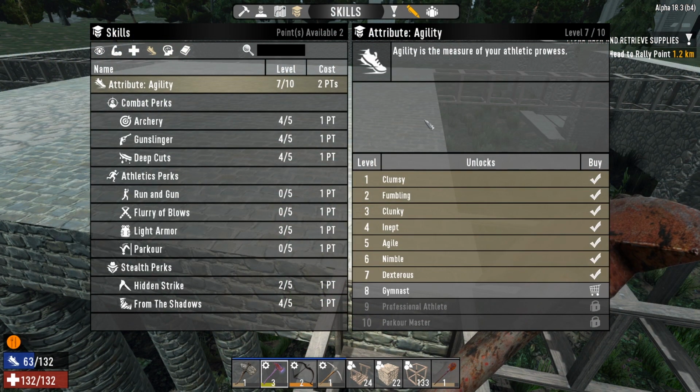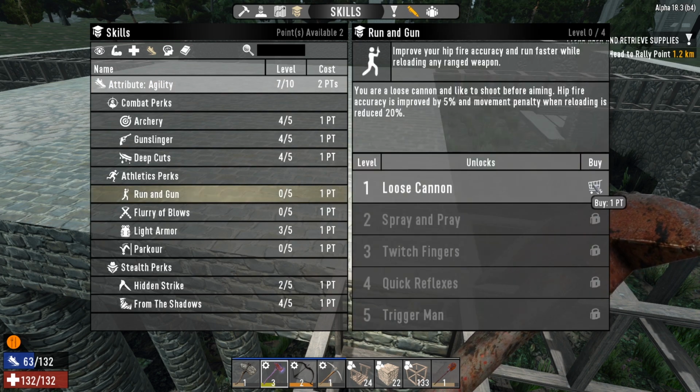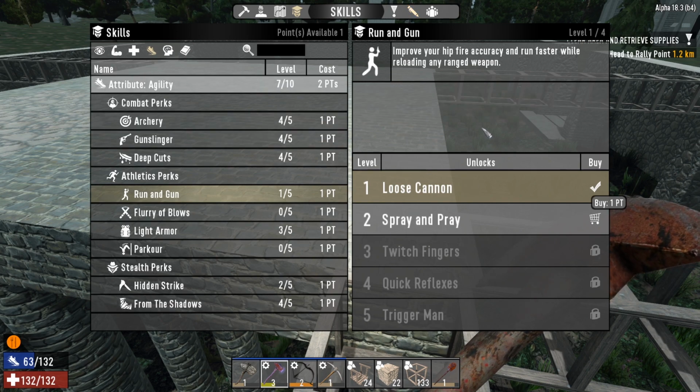Now, with all this digging and building, we did get 2 extra points, so I'm very excited about that. We will go ahead and put a point in run and gun, because it will allow us to have more accuracy from the hip, which is basically how we shoot most of the time. And our movement penalty when reloading is reduced. That would be amazing. Usually it's a much bigger problem with the crossbow than with the bow, but I can't imagine that being bad all around.